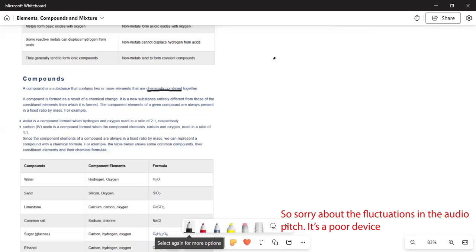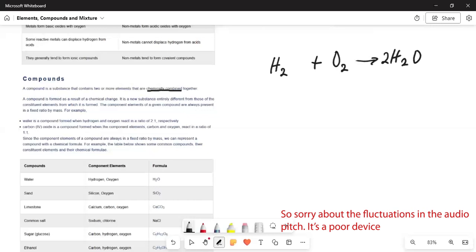For example, water is a compound. For water to be formed, there has to be a reaction between two elements. And the elements are what? Hydrogen and oxygen to give us water. To balance this equation, I have two hydrogen here, two here, two oxygen here, but one here. So I will put 2 here to balance the oxygen. By putting 2 to balance the oxygen, the 2 also affects hydrogen, times 2, which makes hydrogen 4 here. To balance it, I'll have to put 2 here also, so that the reaction balances.